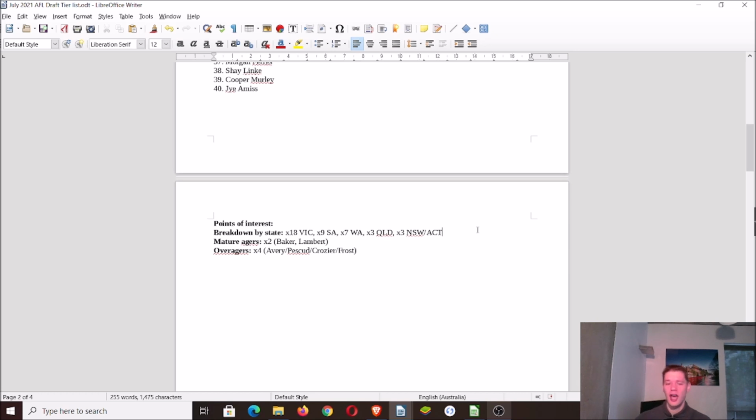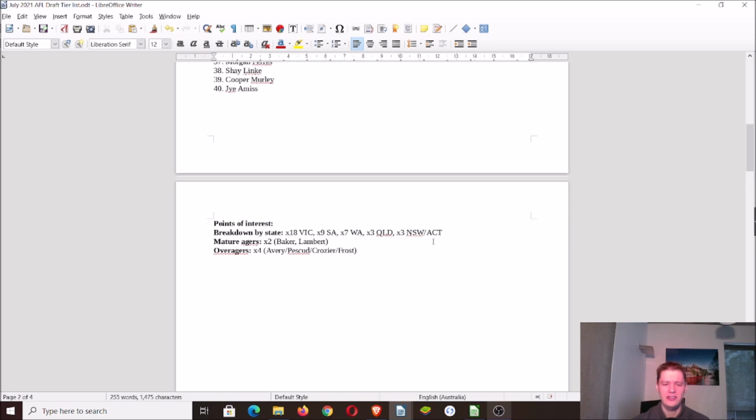So I'm looking at the breakdowns, and you've got basically half the South Australians as you do from Victoria. By South Australian standards, that's an incredible result if they manage that. And seven WA players from the first 40, well, again, they would be ecstatic in Western Australia hearing those numbers. That's not intended. I didn't mean to have that many from those states, but it just so happens that Victoria is weaker this year, unfortunately. Queensland 3, New South Wales ACT 3. So again, good results for those states.